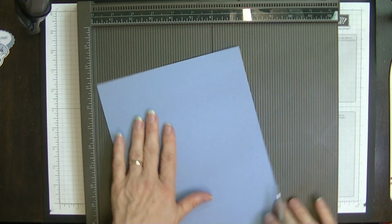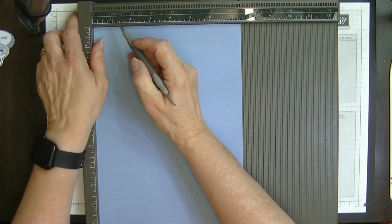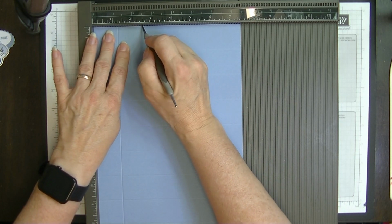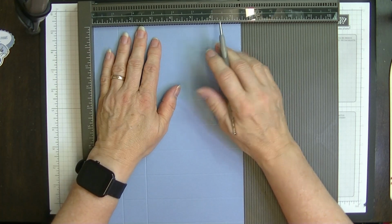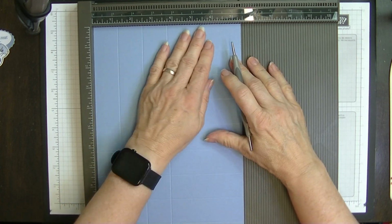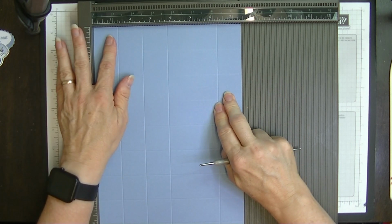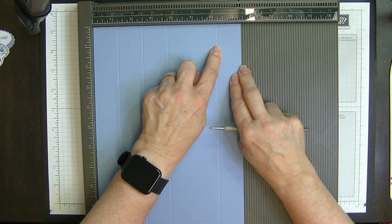So we're going to turn it onto the short side now, and we're going to score this at 1 1/4, 2 1/2, 3 3/4, and 6 1/4. So we'll go through those again: 1 1/4, 2 1/2, 3 3/4, 6 1/4.